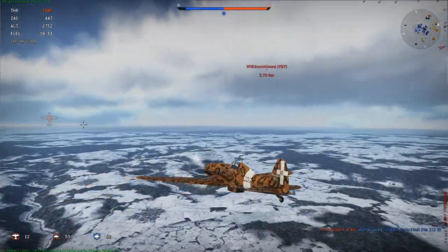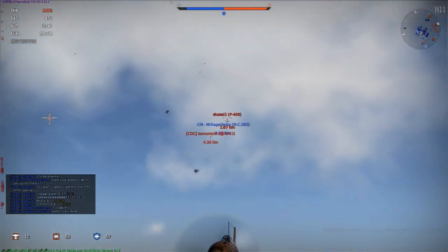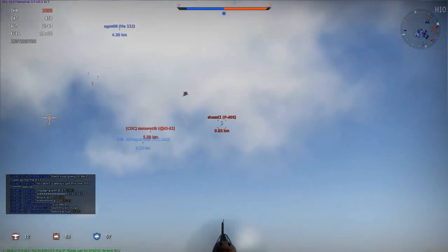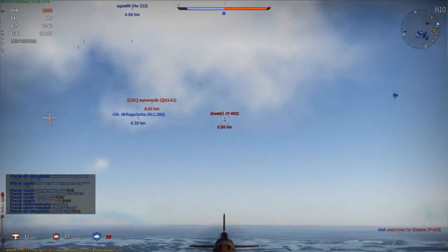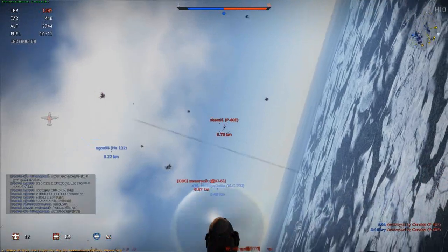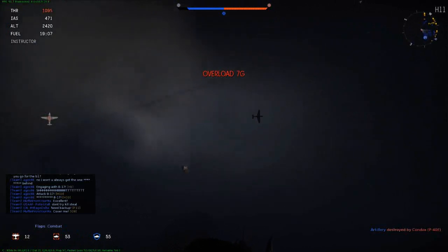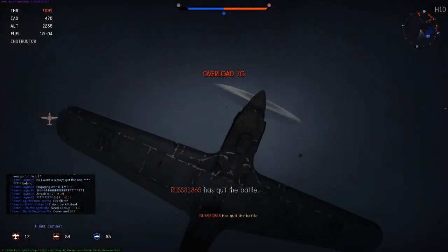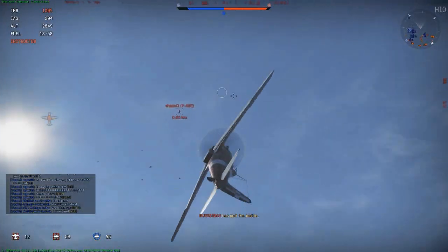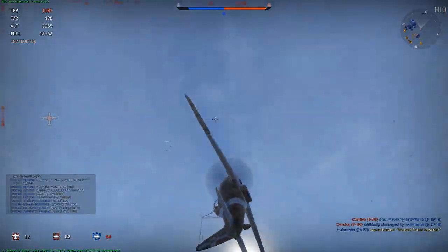Yesterday we saw a showcase of how to fly boom and zoom to the extreme. And now we are going to see another instance of that, but from the other point of view. This P40 in question was very well flown, and I'm in an MC202, and I'm going to avoid his pass. This is how you fight off boom and zoomers. Avoid his passes and their passes, and try to come back at them to force them to lose energy.